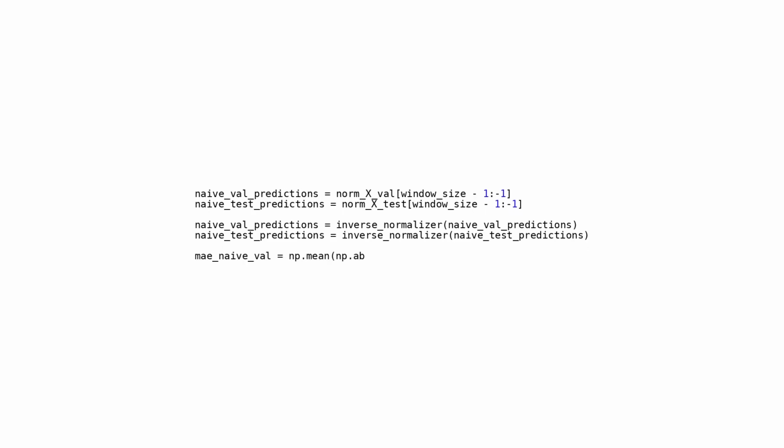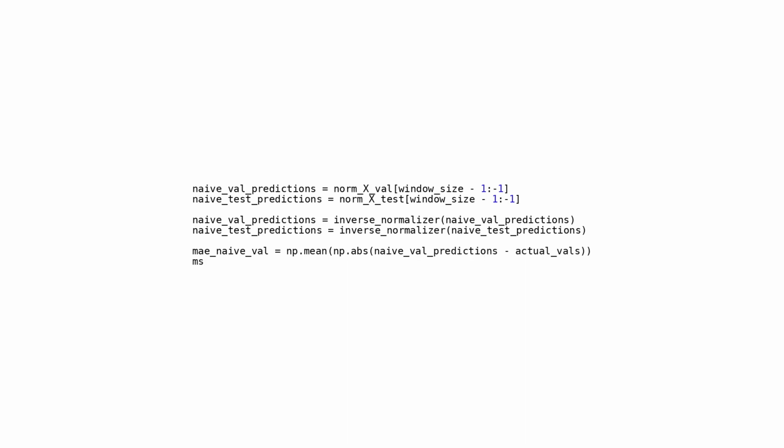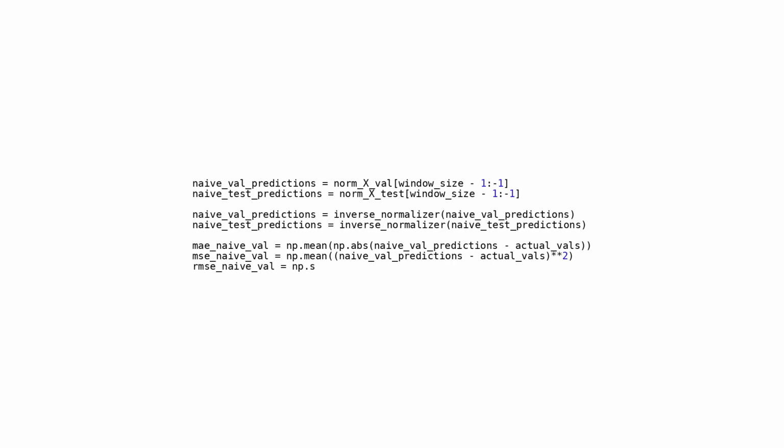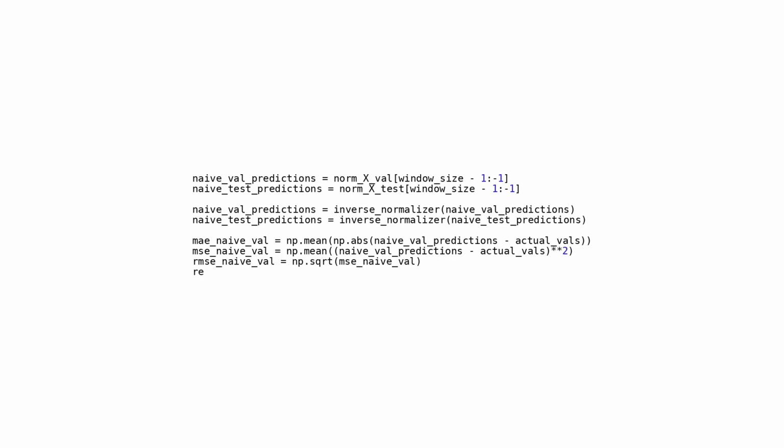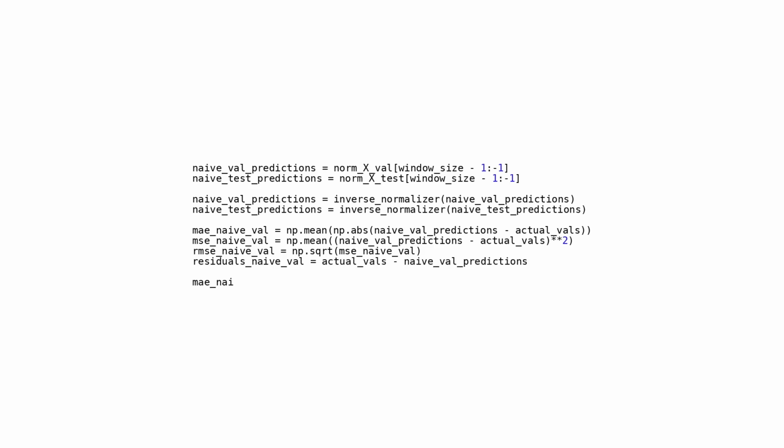3. The code then computes metrics such as mean absolute error, MAE, mean squared error, MSE, root mean squared error, RMSE, and residuals for both validation and test sets. These metrics offer insights into the accuracy and error magnitudes of the model. 4. By examining these metrics, the predictive ability of the naive model can be evaluated.